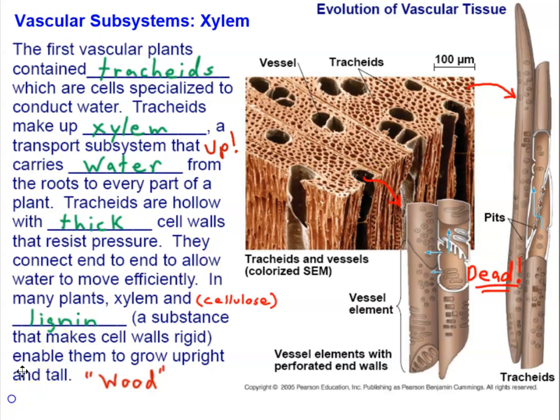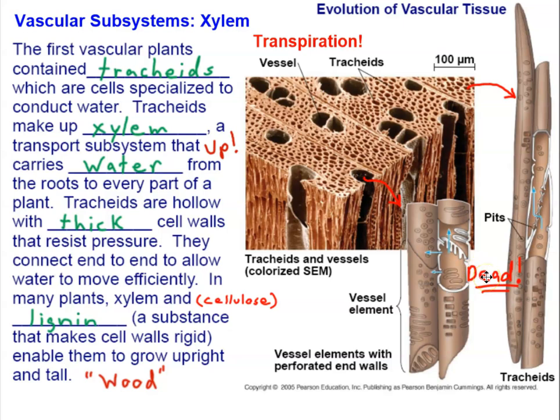So xylem transports water up with minerals dissolved in it to deliver those minerals to different parts of the plant that needs it. And this is all part of the transpirational system that moves water up from the soil, through the roots, through the stems, and out into the leaves. That's known as transpiration, if you'll recall, because we were looking at transpiration when we studied the water cycle. And that concept is so important to plant structure and function that I decided to go ahead and add it to the slide here. So there's the word, transpiration. Xylem's primarily responsible for the transpiration of water from the soil up through the roots, through the stems, and into the leaves, up in the plant. And it's dead.